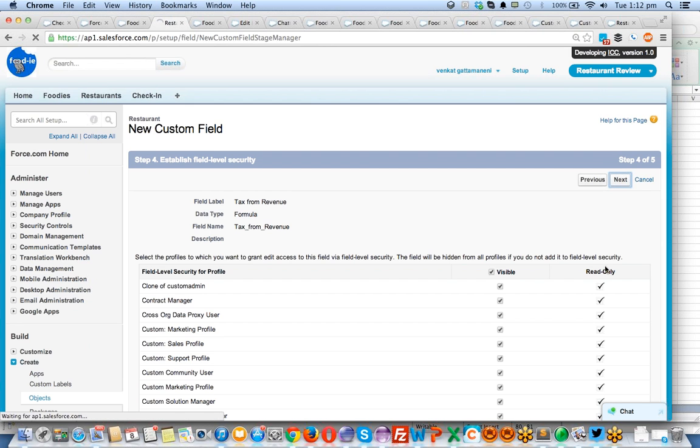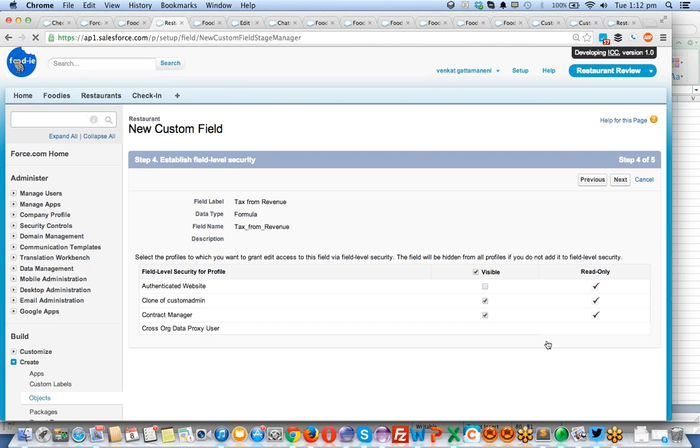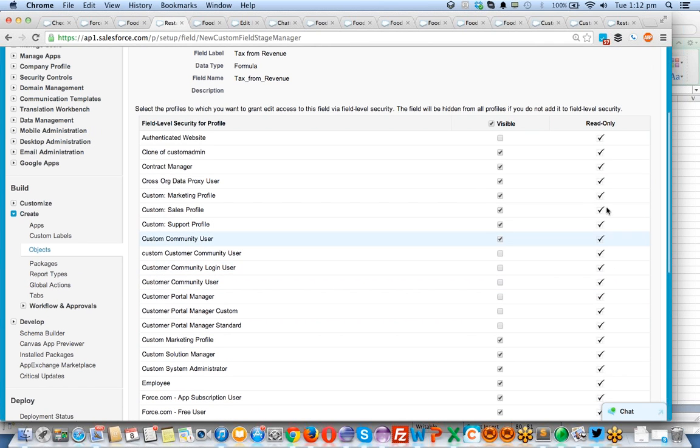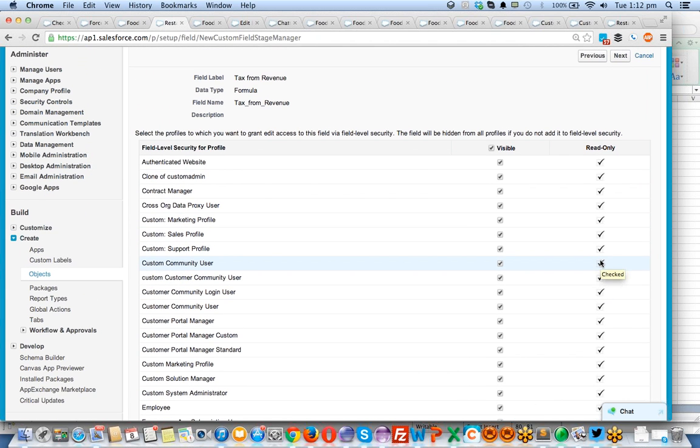Click on next, because this is a read-only field, you are not going to do anything. If you come back to the previous screen, the option is not available for you to check, because this is already a read-only field. Okay, because you are not going to do any operation. The formula fields are automatically calculated by the formula you have given here. So you are not going to do any operation. That's the reason it's a read-only field.